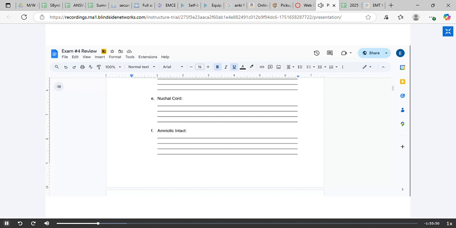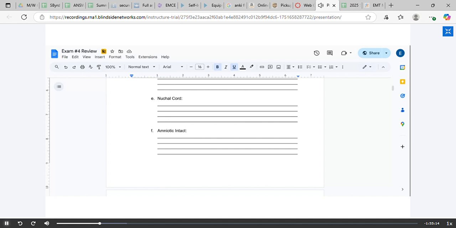But if you're on scene at a residence and it's time, it's imminent delivery, this is happening, and we're not going to make it to the hospital, then you're going to settle yourself in, get your scene and your area as sterile as possible using your OB kit, and then get ready for it. Now, if the head comes out and it still looks like it's encased in that sac, then you're going to have to burst or open that amniotic sac yourself.